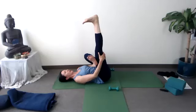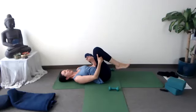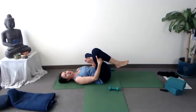Right, reach that heel to the sky, one breath. On your out breath, release the knee or the ankle. We're here for two breaths, just for that hip.